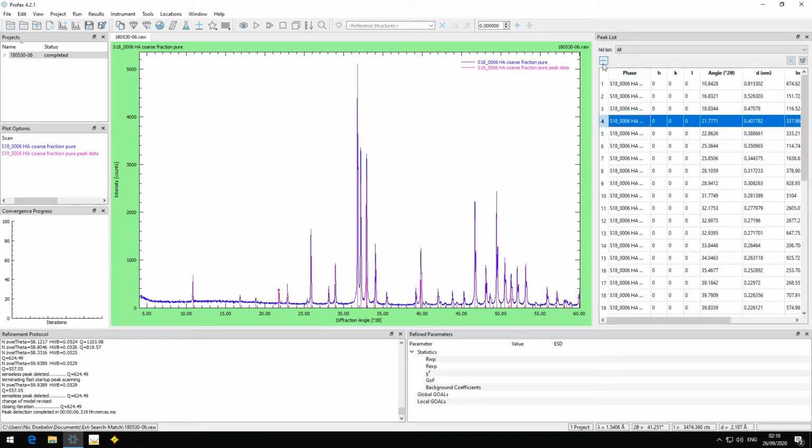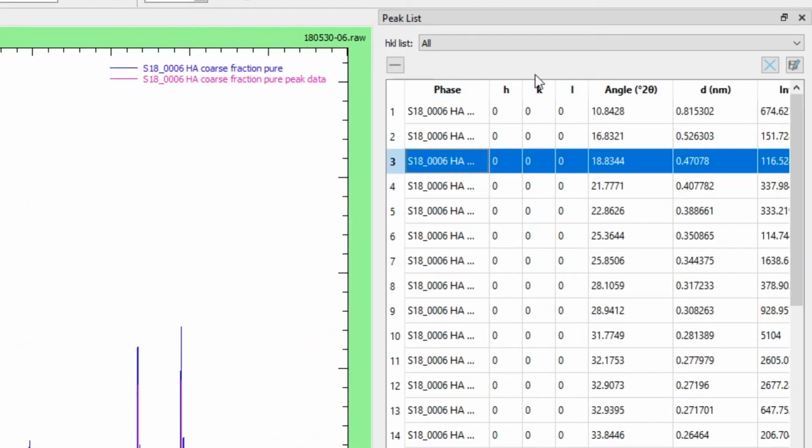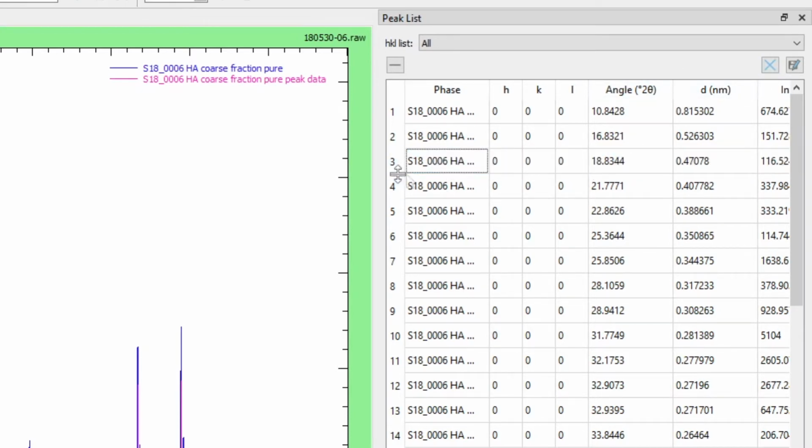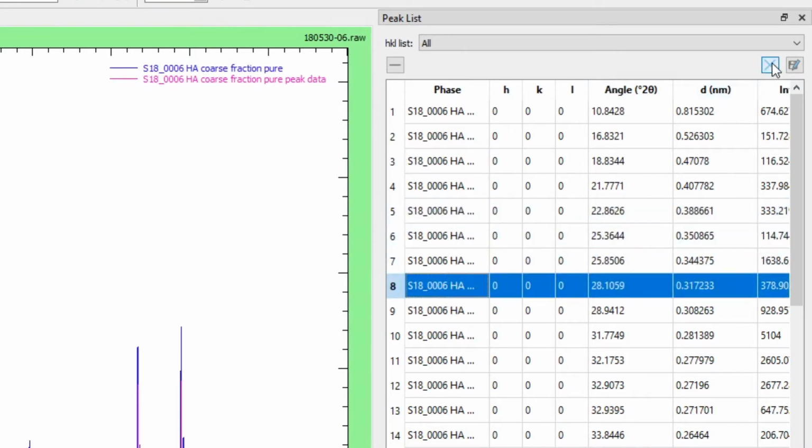And I could also delete peaks if there are false positive matches. I could just delete individual peaks. This button with the cross symbol does not clear the list, which is maybe a bit misleading from the symbol, but it only clears the selection. So if I click it, none of the peaks is selected, because otherwise it's not possible to unselect all peaks.